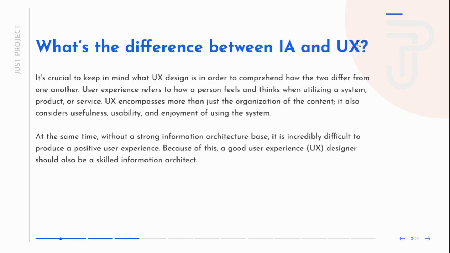So we move on to the difference between IA and UX, the difference between information architecture and user experience. It's crucial to keep in mind what UX design is in order to comprehend how the two differ from one another. When you talk about user experience, from the last class you held, user experience is the feeling, how you feel about a product, how you think. Maybe I enter a website or an application and I'm finding it so hard, so difficult to navigate.